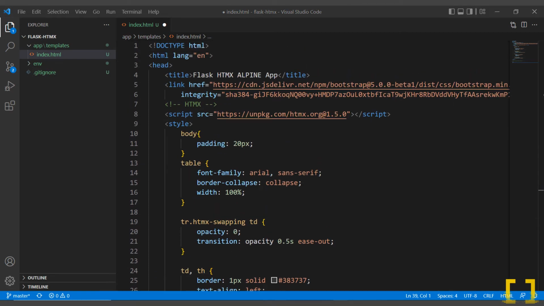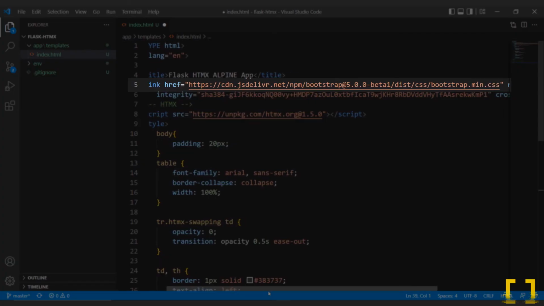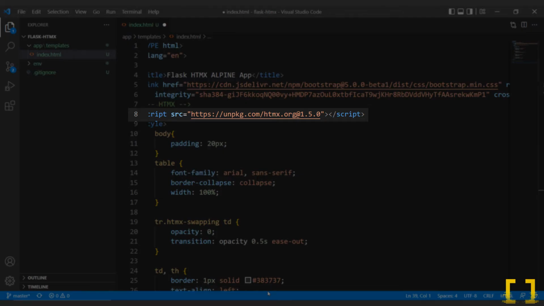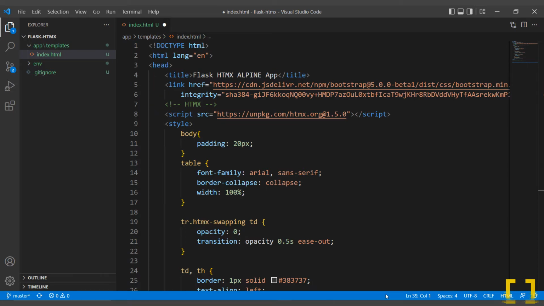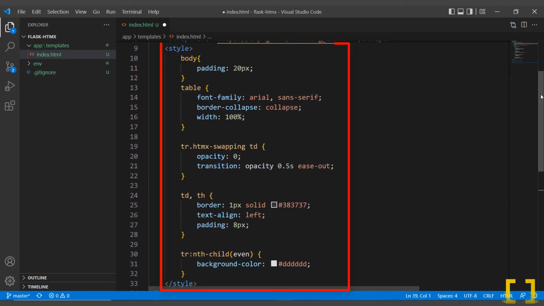There is not much going on in the snippet above except for line 5 and 8. Line 5 is loading Bootstrap and line 8 is loading HTMX into our index.html page. This gives you the power to build an interactive page just by including the script tag that links to HTMX, without needing to install any npm packages like most single-page applications. This is how HTMX allows you to build sites that are more lightweight compared to single-page application frameworks. The code between the style tags adds CSS to style our front end and make it more visually appealing.